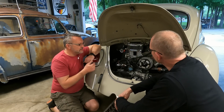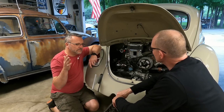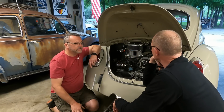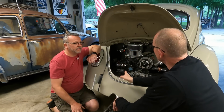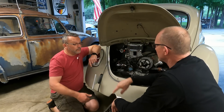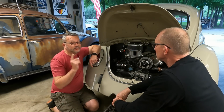The 010 starts to advance at around 1000 to 1100 RPMs, but the 019 starts at around 800 RPMs. It starts really low, which is super good, especially for a lower horsepower. So what are we gonna do with your 019 today? Right now it's got points. We're gonna rip it out of there, go over to the bench, and install the Ignitor II.